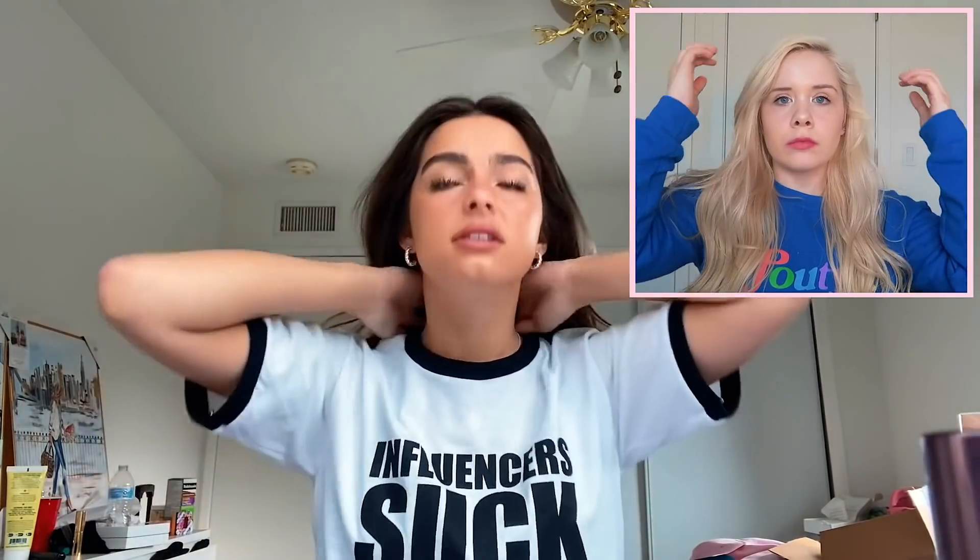Look at that. I am Addison Rae. She's taking her hair down. That's how she does her makeup. This is just updated from last time — she took out so many steps. I still didn't add in like five steps I didn't know what was happening. Look at us — Addison? Addison who? Do you guys think I look like Addison Rae? I mean, I kind of see it, you know — other than the blonde hair. Me and Addison — identical. He's giving her a pink drink just like me. Twins!